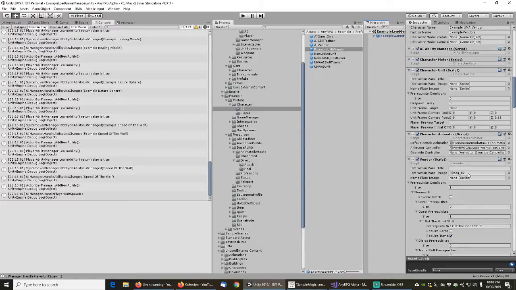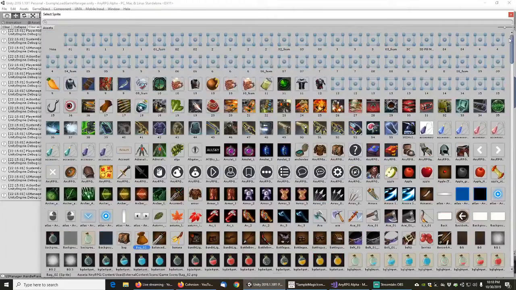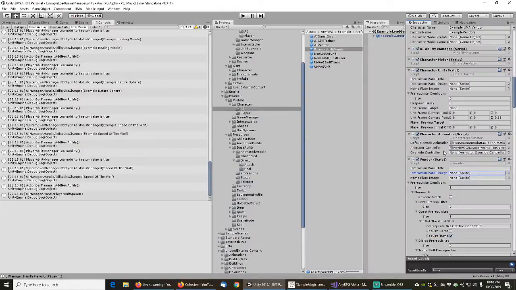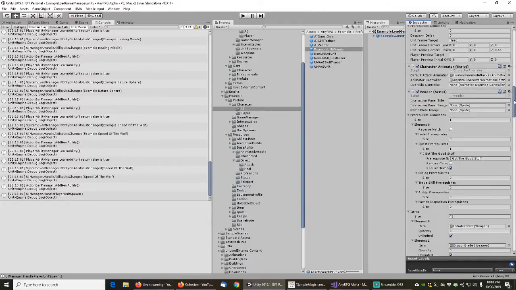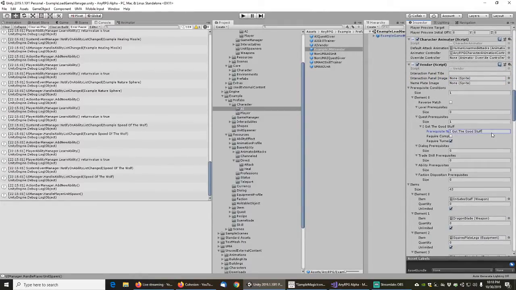So this bag image here, we can actually remove this because this is actually defaulted, I think, by the system manager now. So this particular one will not have a quest prerequisite, unlike the one in the game.